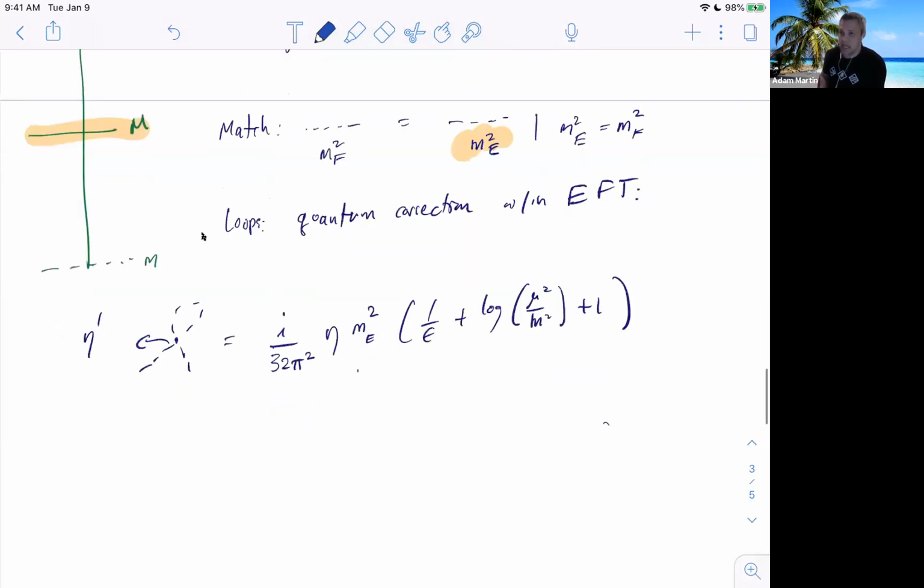We can see a couple of things. First, dimensional analysis. The only mass scale around is m, the mass of that light scalar. Therefore, this loop diagram has to be proportional to m². No other scale around. Divergent, but it's all in that 1 over epsilon piece. And we've got some usual scale dependence that comes on when we're doing a dim reg calculation. But what do we do with the divergence? What did we do in renormalized perturbation theory? Is that an E in the log? Yes, sure. This is m_E², of course.